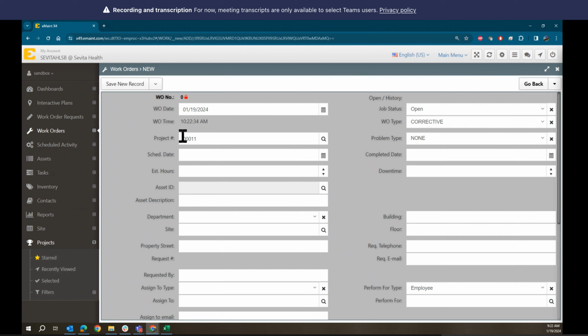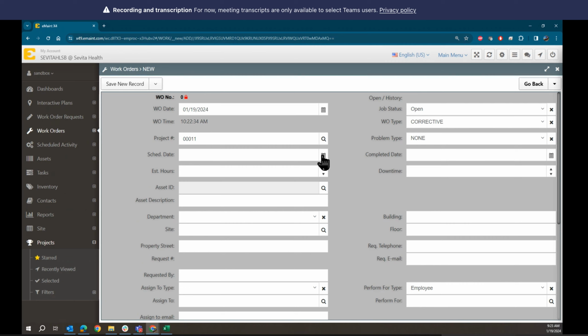So I don't need to search that project because it's going to be added immediately. So I'm going to create one work order using the related table of the project, and another work order from the work order table, to show you the 2 options that you have.